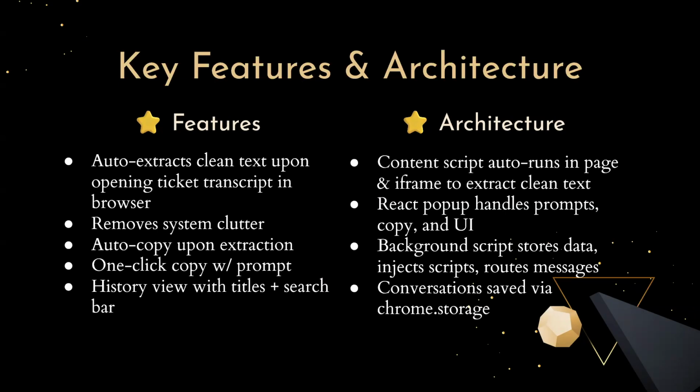For our architecture side, we had a content script that runs automatically in the page, and it goes through the iframes and extracts the clean text. We had React, which was used to design our pop-up that handled our prompts, copying, and UI. We had a background script that stored data, injects scripts, and routes messages to different views in our extension. And then we also had conversations saved via Chrome Storage API.